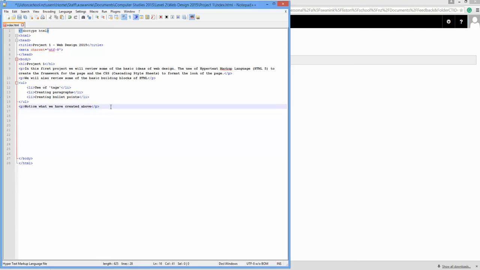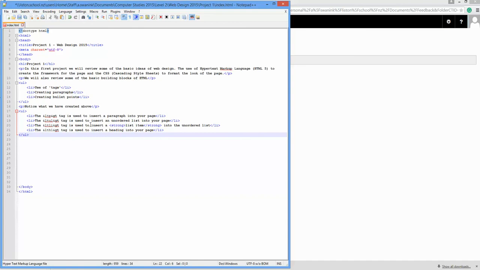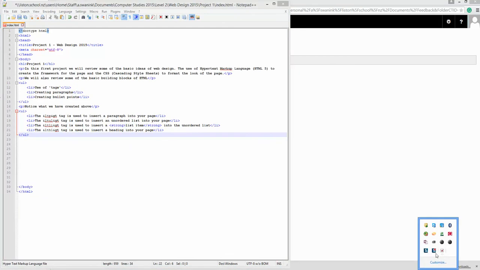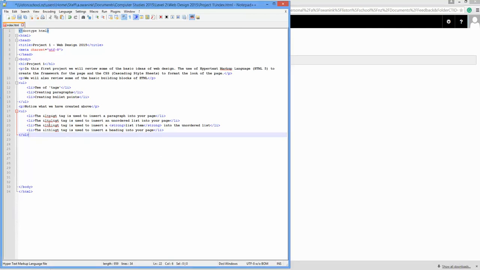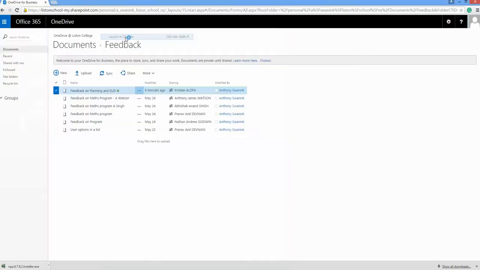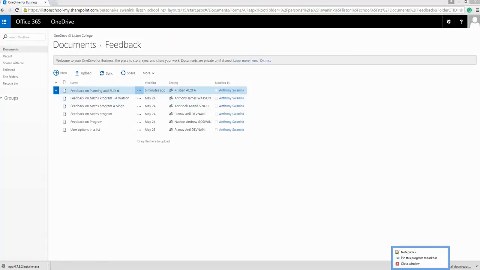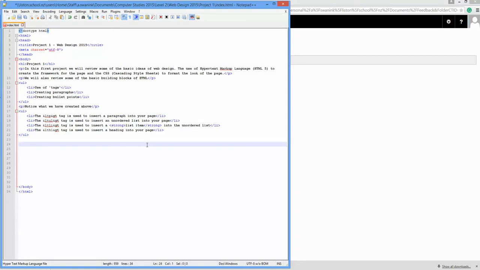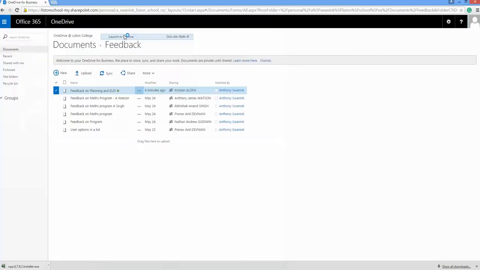I'm going to cut and paste this over again, and I just want to explain a little bit what's going on here. Hopefully my zoom tool is working. No, it's not. Let me see if I can just highlight it. Notice here we're inside this list item. If I run this, I needed to have saved it first, otherwise it just doesn't appear properly. So save that and then launch in Chrome.